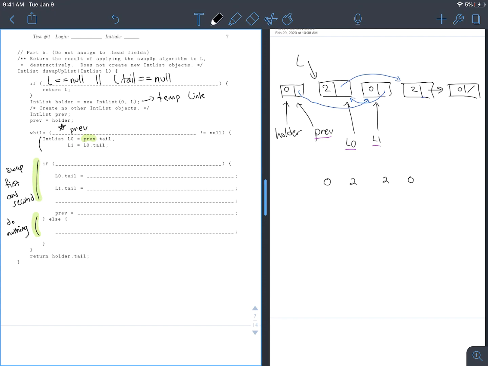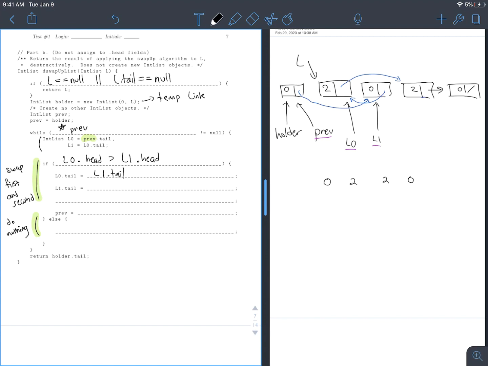So let me just put that in here. If L0.head is greater than L1.head, it means we have to do a swap. More specifically, we just want to swap these adjacent elements. So we've already figured out how the pointers need to change. L0's tail must be L1's old tail.